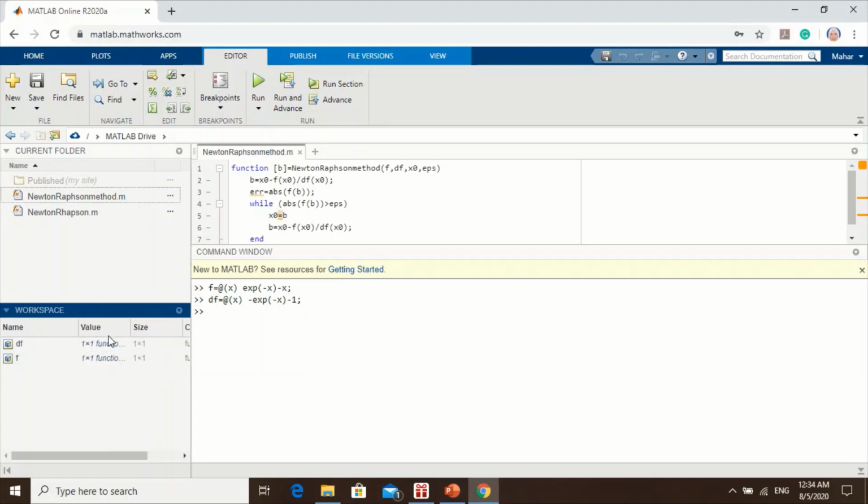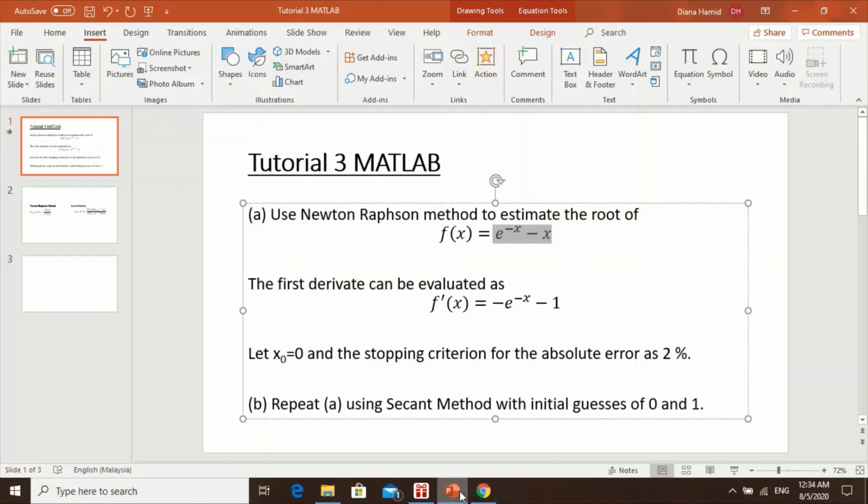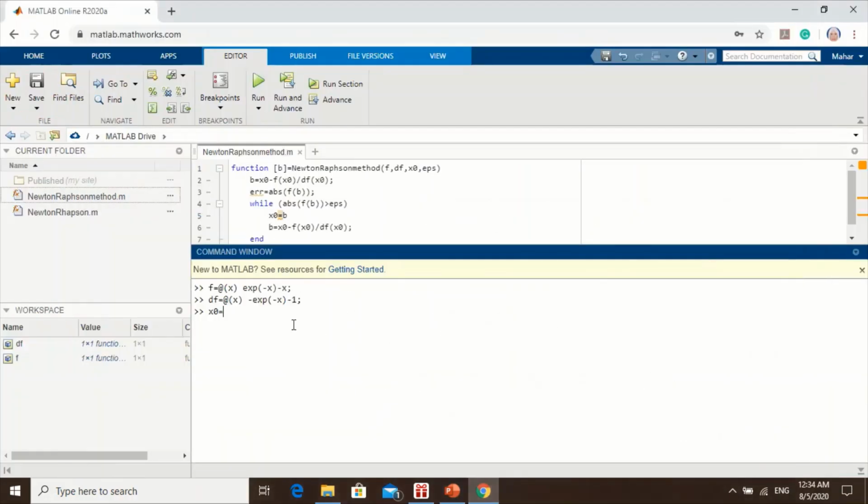So the third variable that we need to provide would be x0. We refer back to the question: x0 is equal to 0. As you can see, x0 equals 0 is stored in the workspace.